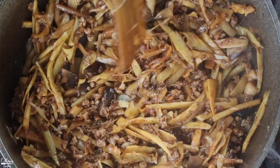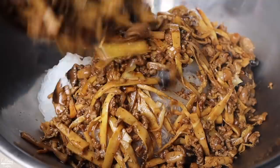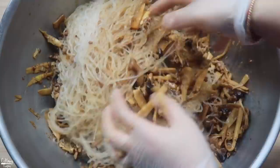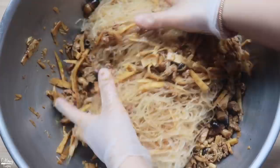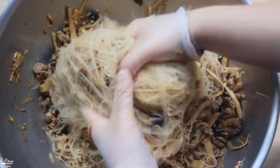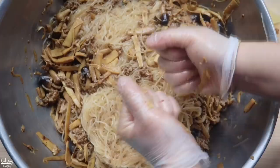The last thing we want to do is mix everything together in a big bowl. Go ahead and drop in the noodles and the stir fry. The stir fry is still a bit warm, but that's totally fine. I have some gloves on and I'm going to mix with my hands until the noodles are nice and coated. One of the reasons I'm not stir frying the noodles is because there's a tendency to overcook them — they may become too sticky or break apart too much when stir fried. This way the noodles won't break apart or get sticky. Let this sit for at least five minutes so the noodles can soak up all of that seasoning.